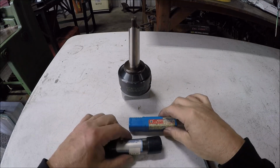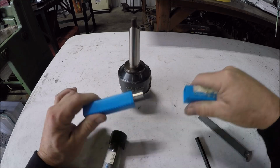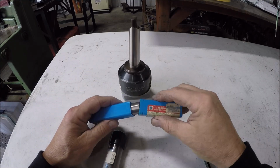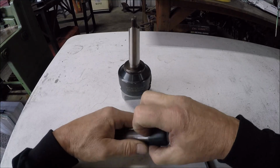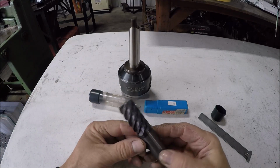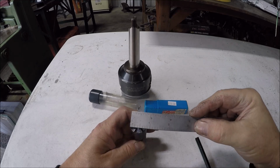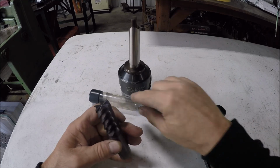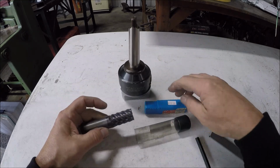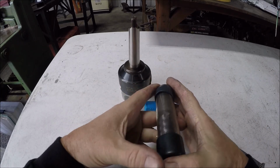Also picked up a couple end mills here. This is a Niagara 3 fluter, 3/4 by 3/4, high speed steel, high helix. Nice beauty, never used. And also got this carbide, big daddy here, high helix. I mean, look at that, 6 fluter. She looks hungry, I bet she'll chew some serious material. It's overall length 4 inches, and about 3/4 inch. And this is made by Quality Carbide Tool in USA, so both good old USA made end mills. I always pick these up when I can find a good price on them, especially the bigger sizes.